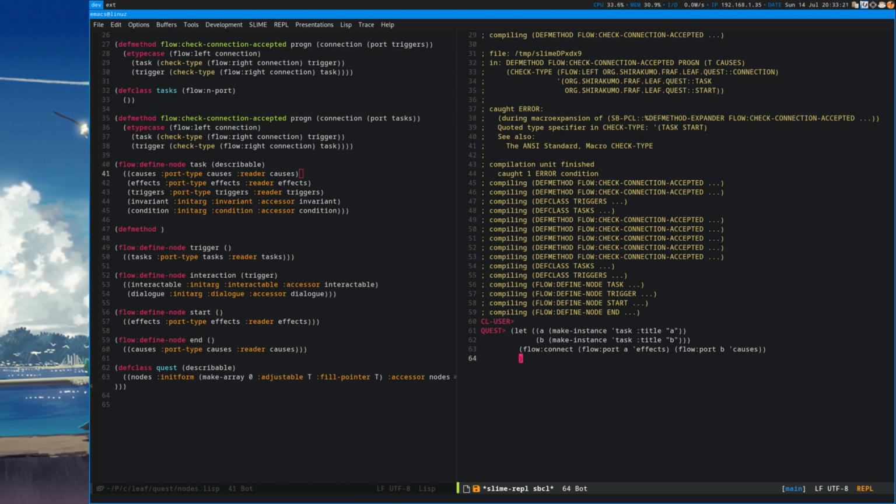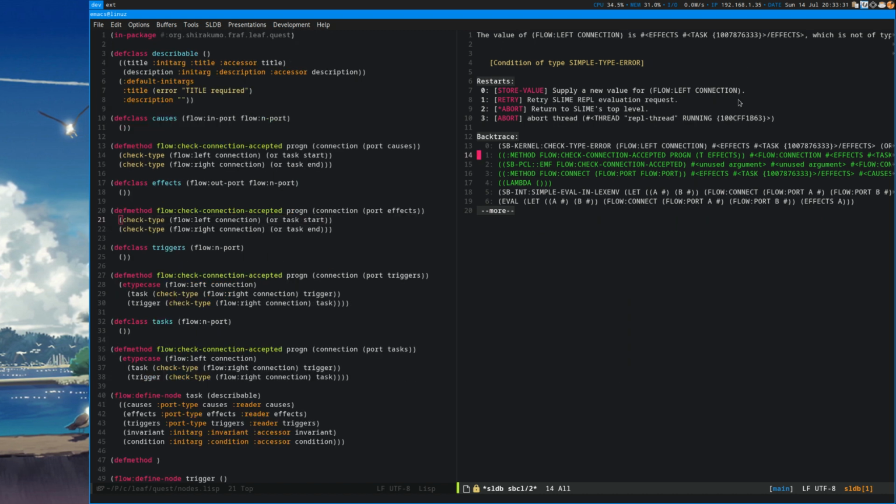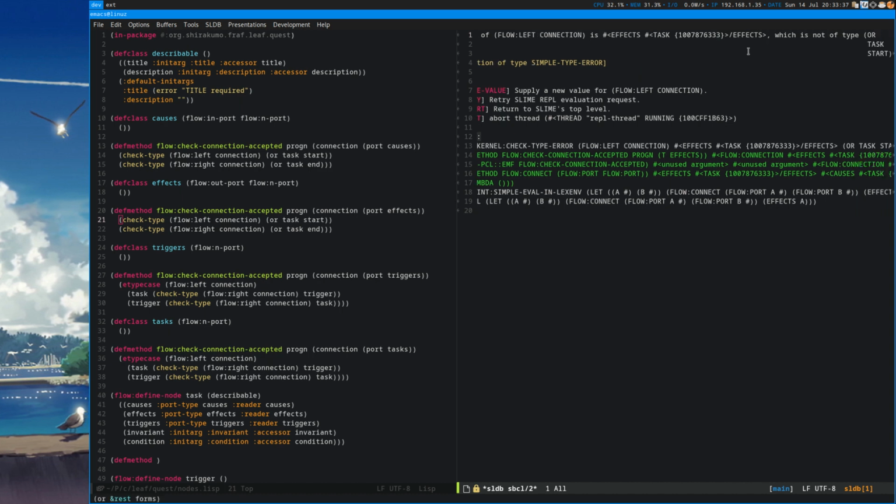Okay, and then we should be able to see causes or effects of A. No. Value of flow connection is effects, which is not of type or task start.